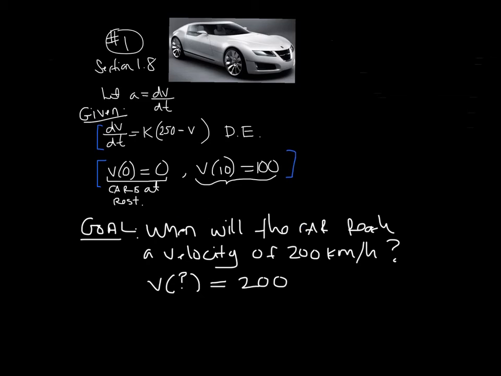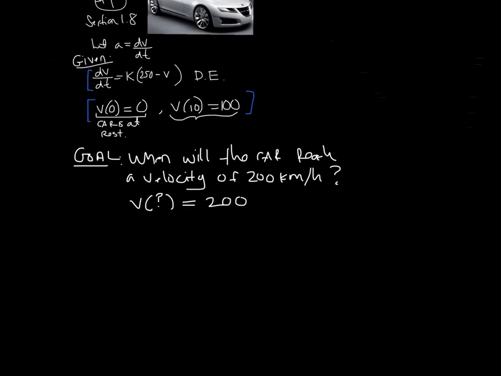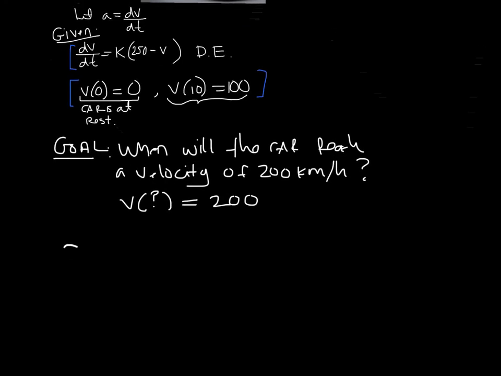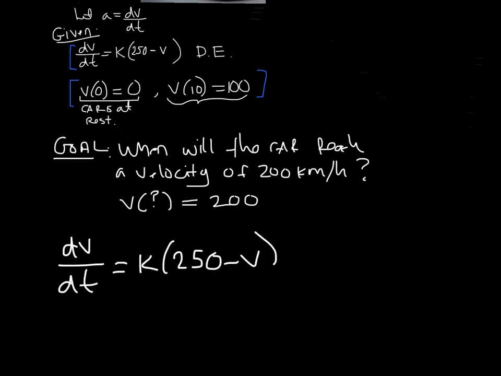So this is a nice review of really 1.1 through 1.7, and how you want to solve this differential equation. So let me write that down again. So I have dv/dt is k times this quantity. And let's see, we have v and t. This equation is definitely going to be separable.